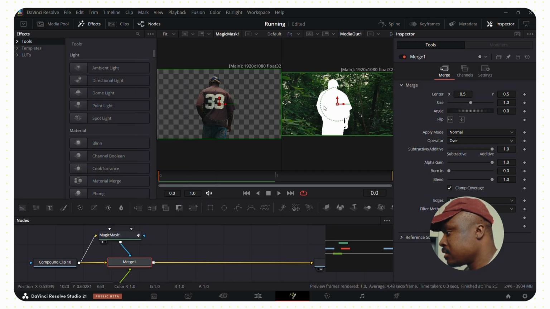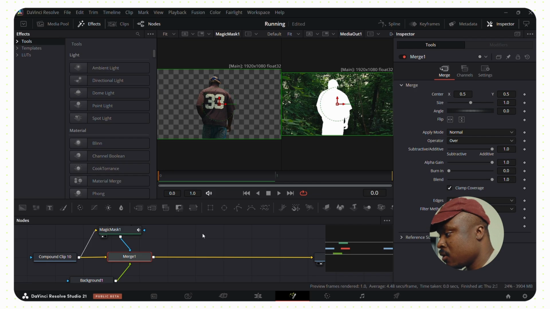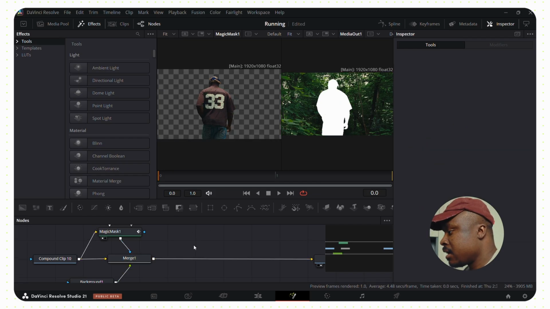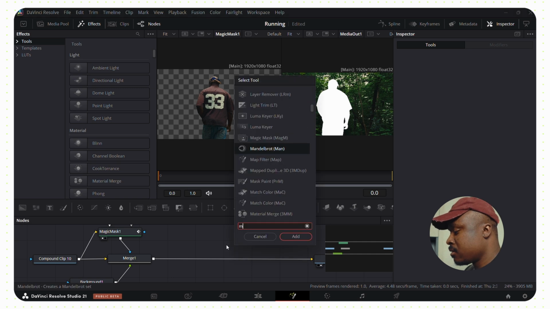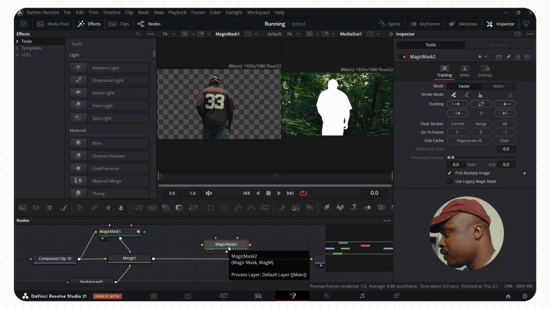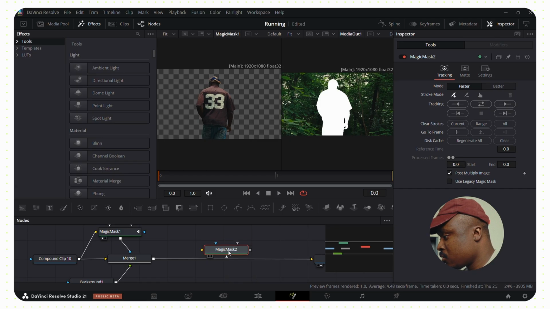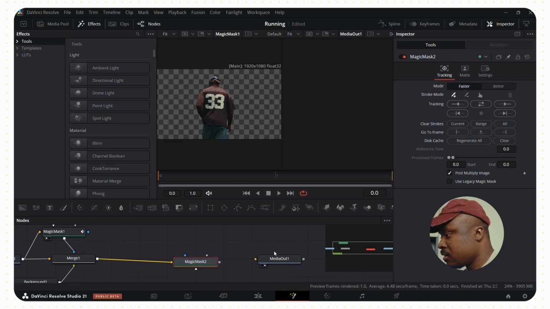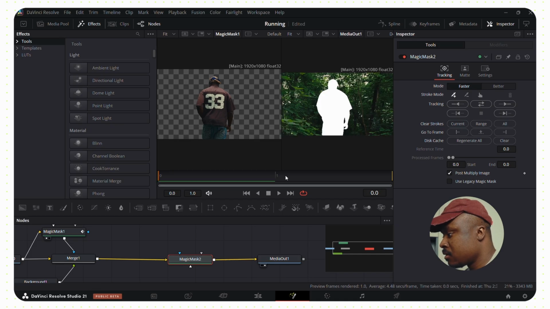So now, originally this is okay for me personally. You can add glow or thereabout, but this is just okay for me. Then we need to add another magic mask, because despite this looking like this, the white effect of the flash effect has not been maxed out. So we need to add another magic mask and connect it down with the media out. So now let's see how it looks.